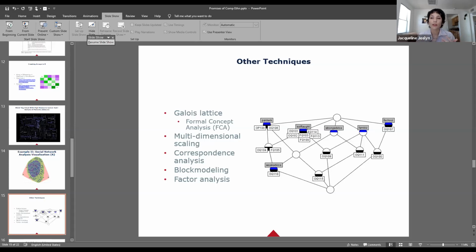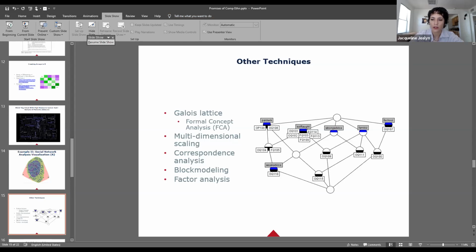It achieves many of the same things that an array achieves, it just makes it look a little bit more impressive, but that also means you're going to have to spend a little more space in your article talking about those methods and how to interpret them. Yeah, those types of things you can do. You could do multidimensional scaling and correspondence analysis in many different programs. You can even do them in Stata. Stata actually allows you to do those things. You could do it in R or Python, or in something like UCINet, which is a little more prepackaged. And then here, I have a Galois lattice, which is also called formal concept analysis. So I'll go into that in a second.